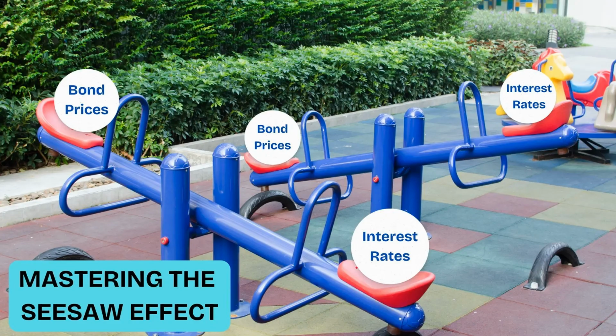So there you have it. Interest rates and bond prices are like a seesaw. When one goes up, the other comes down. Understanding this relationship can help you make smarter decisions in the bond market. Keep it simple, stay informed, and you'll navigate the world of bonds like a pro.